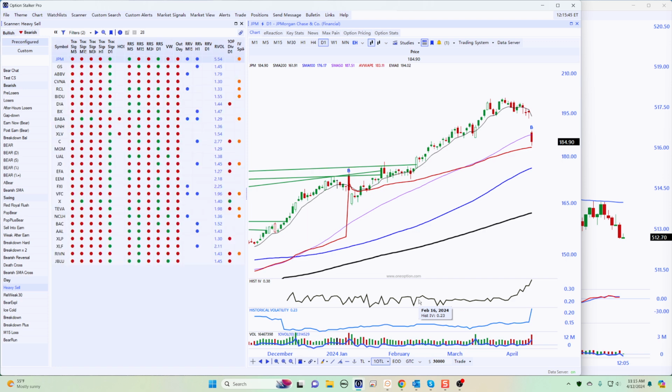And so what this allows me to do is, if the option implied volatilities are relatively cheap, below 35, then I'm able to go deep in the money and I'm able to buy options that are going to have a very high delta. And this is simply a surrogate way for me to trade the underlying stock on a leveraged basis. So when I buy the stock, it's going to be pretty expensive for me to put all that capital out.